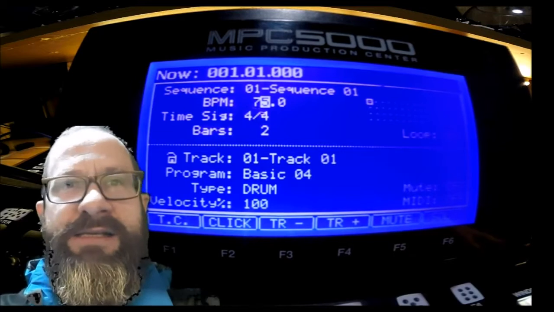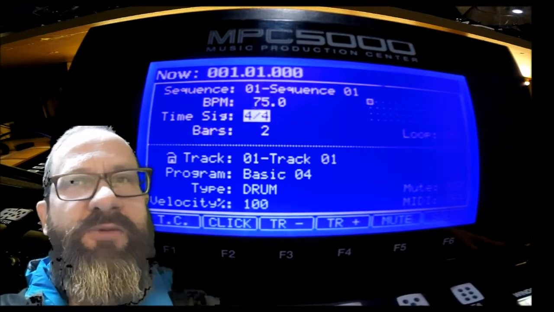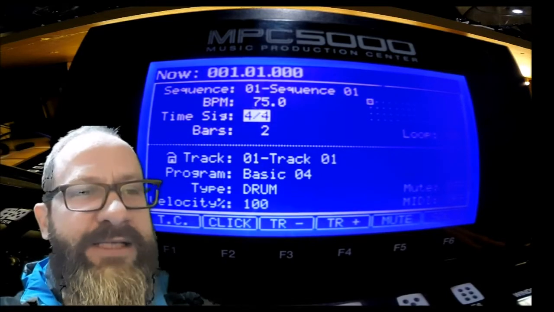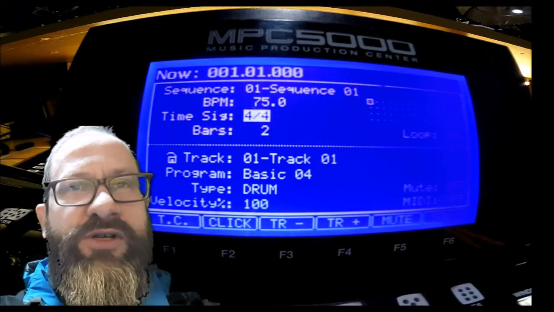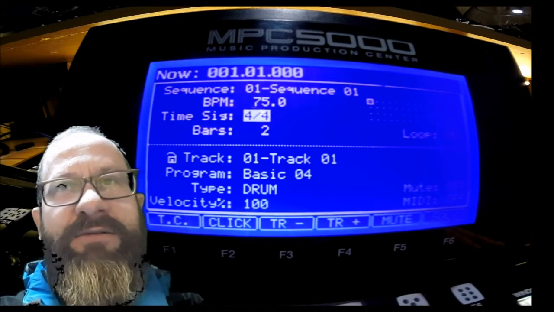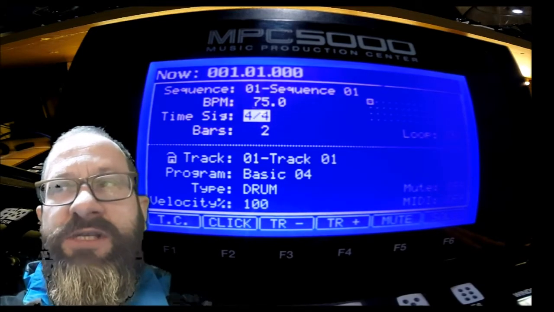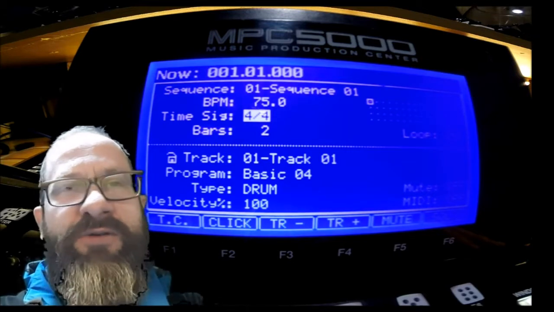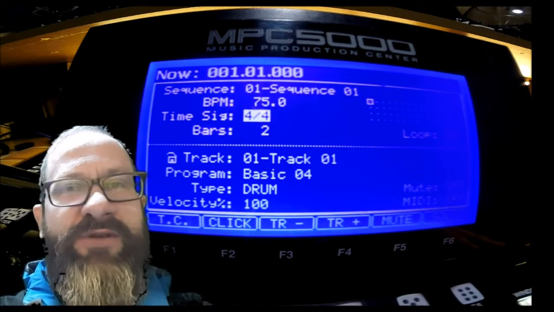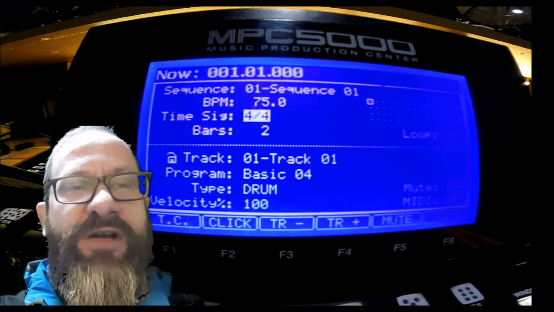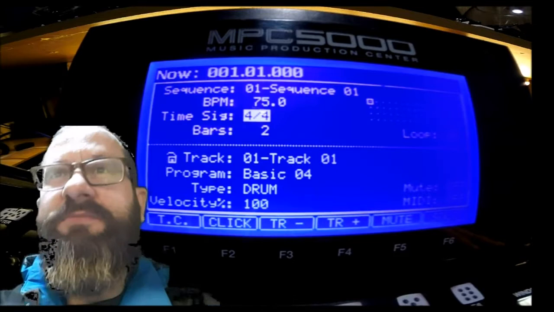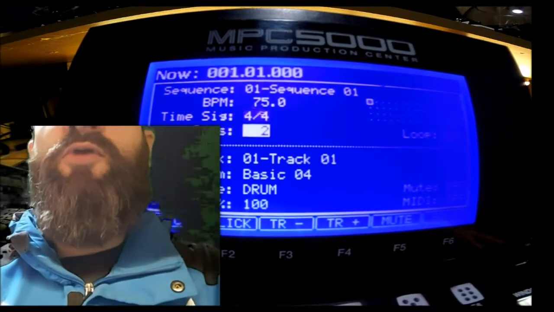Also, if we look down our list of things on the sequencer, the time signature is 4/4. That's normal and that's expected from most music. Of course, you can change to 3/4 or whatever else you like. You can experiment and play around. But most people make a lot of music at 120 beats a minute and in 4/4. You don't have to do 120 beats a minute, because that's kind of just what popular music and pop music generally is at the tempo at. I'll show you here that 75 beats a minute, 4/4.